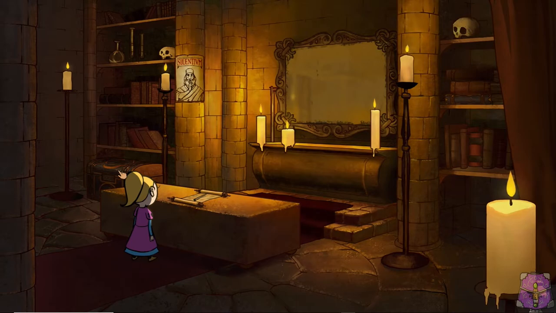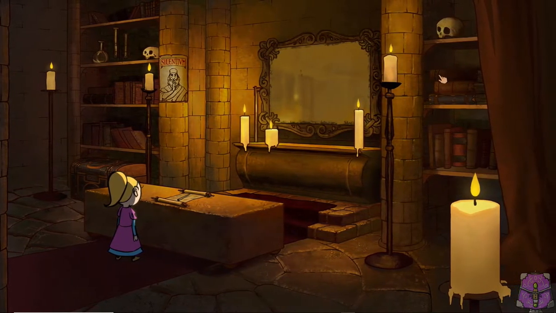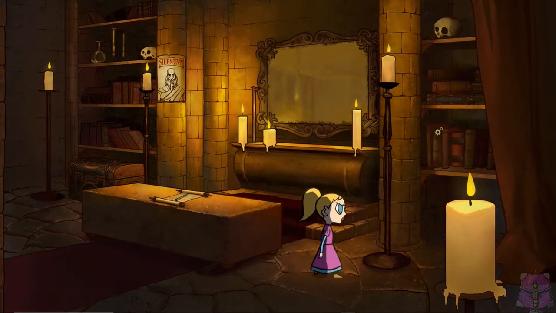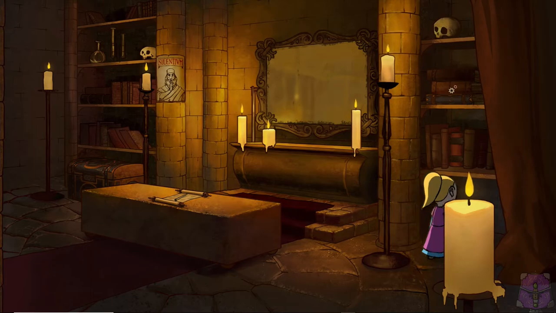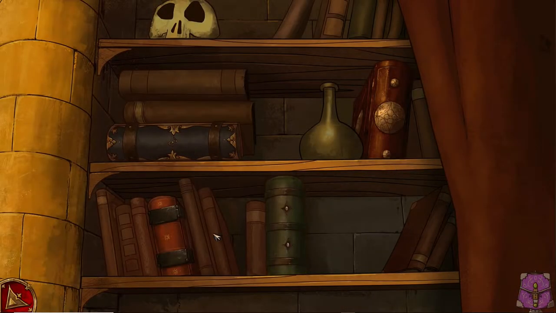Okay. Got a chest. Got the piece of paper there. Mirror. Skull. Let's go check out this skull. Start off over here. So we've got books that we can grab. I'm guessing one of them, that one there looks interesting. What's this one?